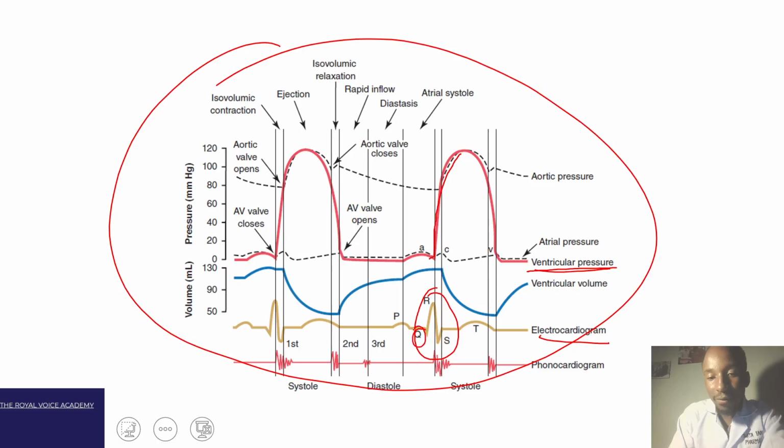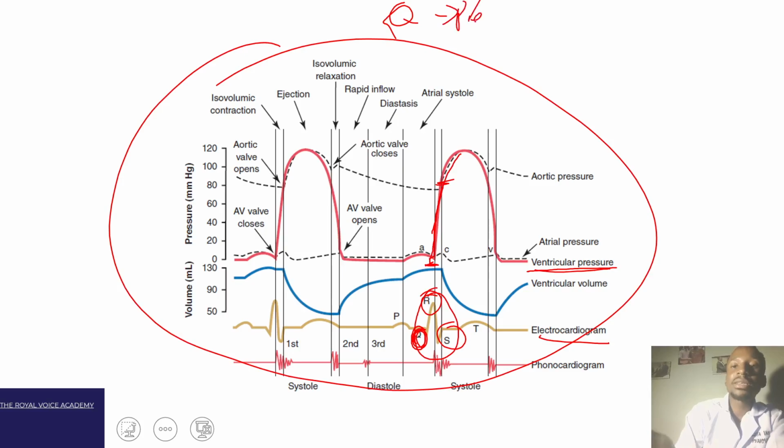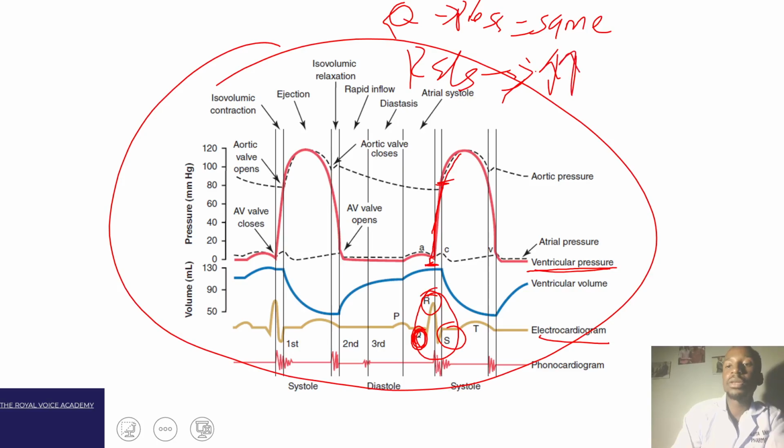And I want you to pay keen attention here. Where the Q wave is, there is no ventricular pressure rising. The ventricular pressure is just normal, because the Q wave is actually a drop. Then where the R wave has just begun, or is peaking, that is where the pressure begins rising. And then where the S wave is, the pressure begins getting to a constant, you get? So the Q wave, the pressure is the same. But where the R and S have peaked, now you begin rising your pressure.